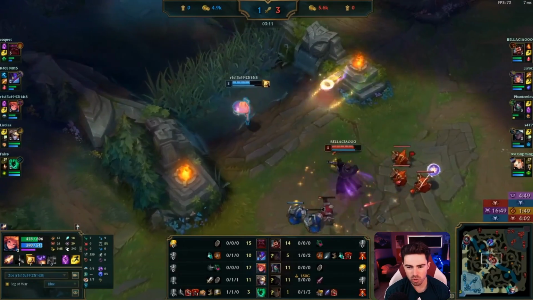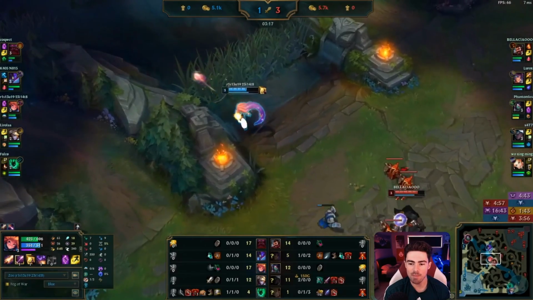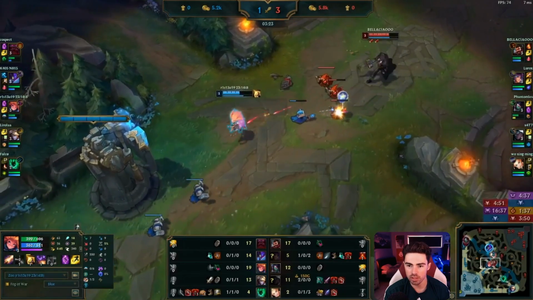What is going on in EU Halo? What is this? Lux mid again. This is nuts. He has that barrier, and remember, you got that Nimbus Cloak as well, so the barrier is gonna help him out if he needs to get a little bit more mobility.